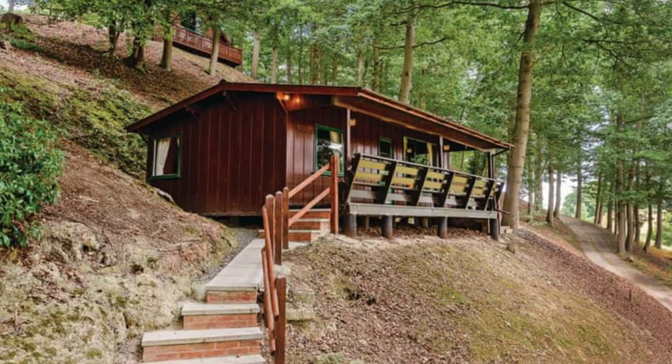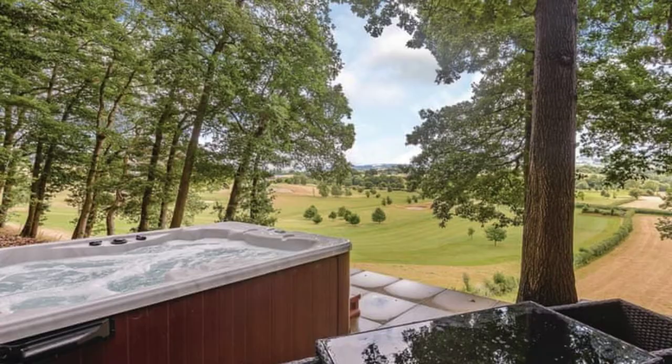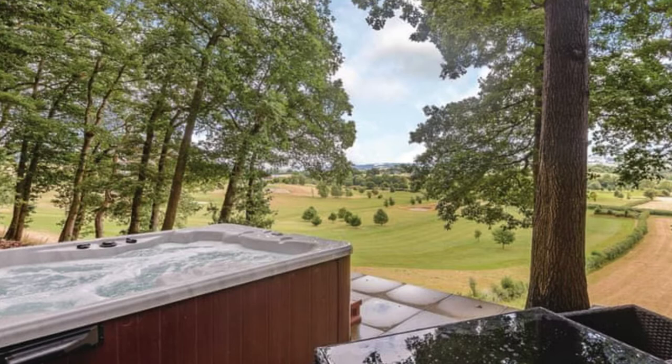Today we're going to talk about this impressive one-bedroom lodge in mid-Wales. The Cedar Spa cabin building is located in Penllwyn Lodges in Garthmyl, Montgomery, mid-Wales, and can accommodate up to two people and two pets. The cabin lodge has one double, a bath with an overhead shower, open floor plan lounge, kitchen diner, a verandah, and patio area.